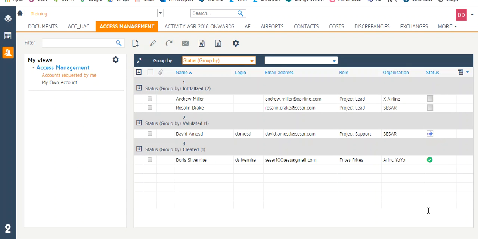As part of this process, you will receive three notifications. They will have the subject request received, request in process, request authorized. And your colleague will only receive the last one, which says request authorized, with instructions how to set up the password and how to log in. For example, these two have just been initialized. This arrow means that we have sent it to synchronization. And if it's in green, it means that the person is already set up in STAR.